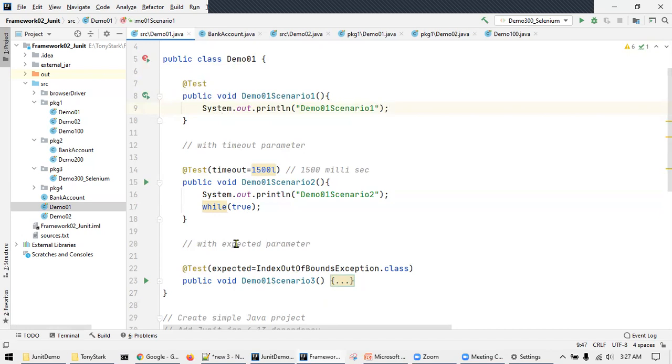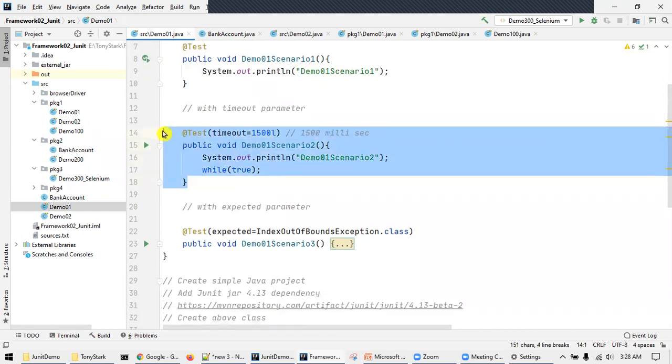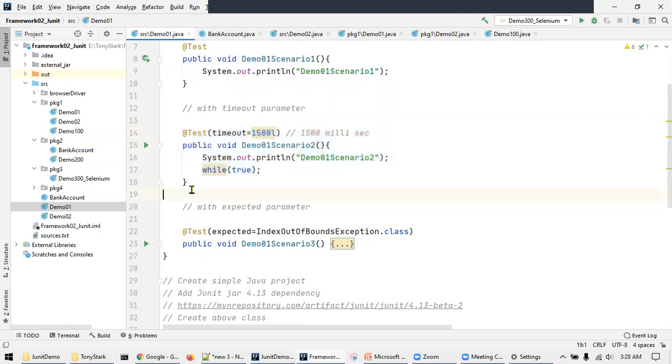But consider that because of some logical issue, a particular scenario is taking, let's say, 10 minutes to execute, or maybe an infinite time. Now this particular unit test will take a lot of time to execute. That means the other tests will not be executed within the provided time. That is the problem.